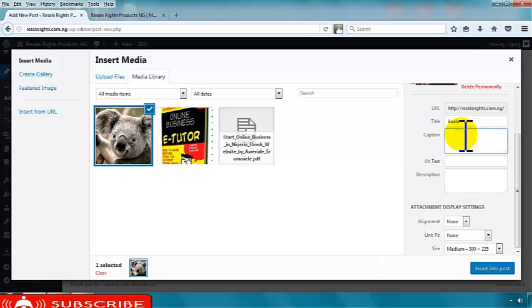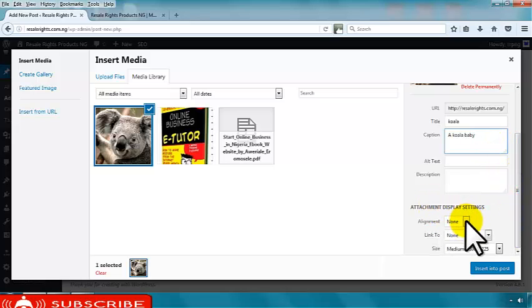And if you want something like a small description to show just below the image, how it's usually done in things like newspapers, you can put it here. So I will just write something there in the description so that when we check the post, we'll see what it looks like.